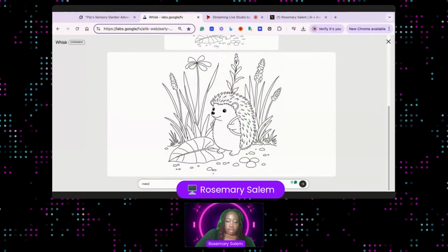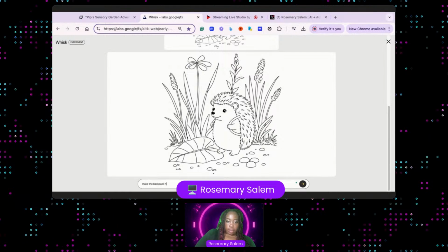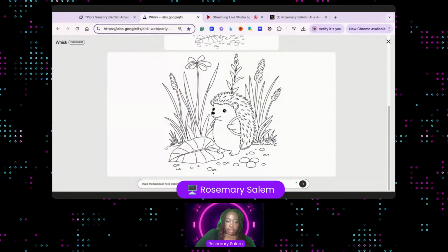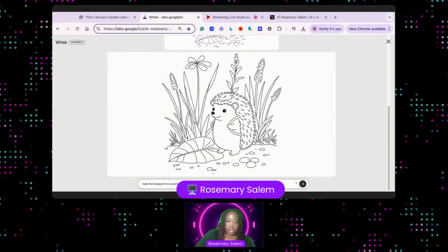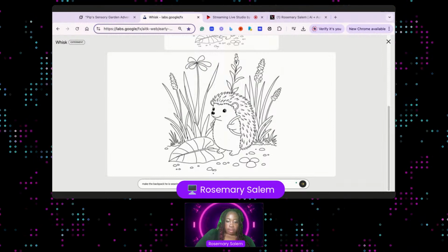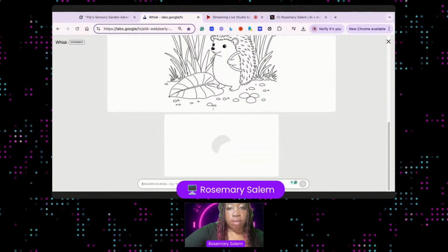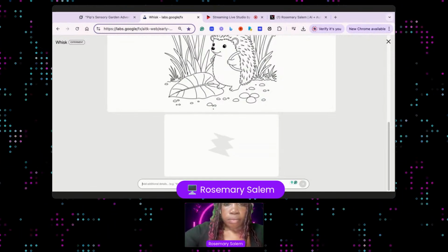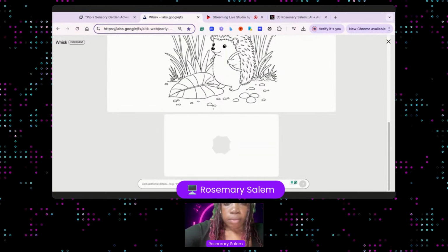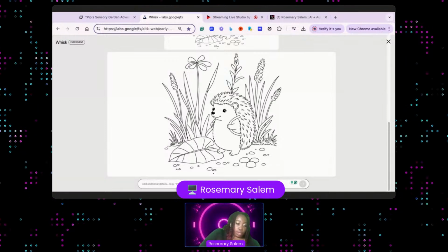Make the backpack he is wearing on his back flat. Okay, it just don't want to.